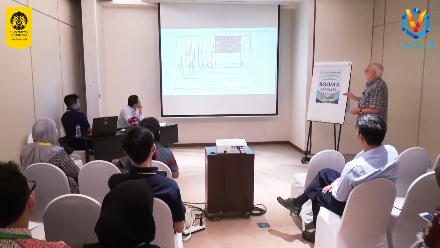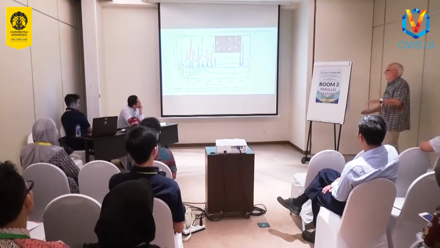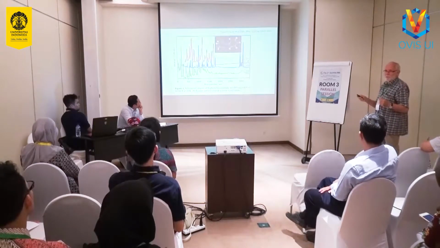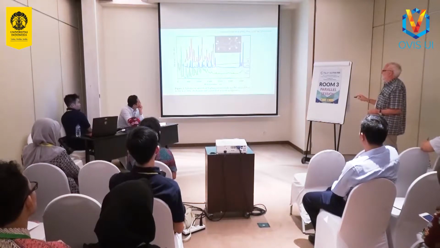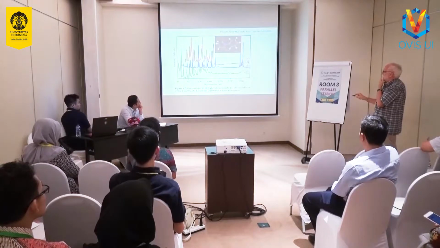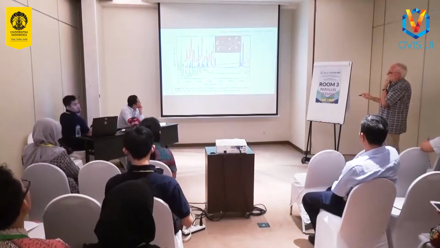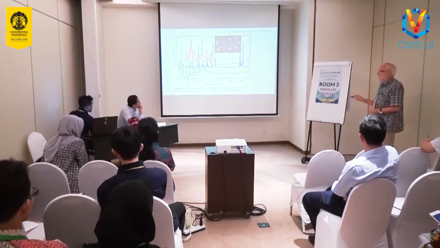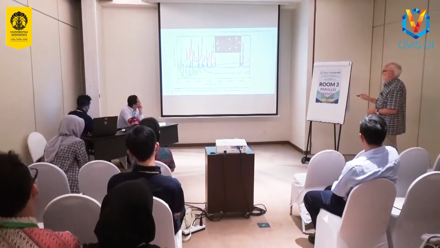Now, of course, for infrared and Raman, there are selection rules. You know this very well. There are certain modes which are infrared active, certain modes which are Raman active, and some modes which are both infrared and Raman active. So when you compare the infrared and the Raman, you can see that. Also, the intensities differ a lot between Raman and infrared because of the selection rules. Raman requires a change in polarizability in the vibration. Infrared requires a change in dipole moment in the vibration. The intensities depend on how big those changes are.